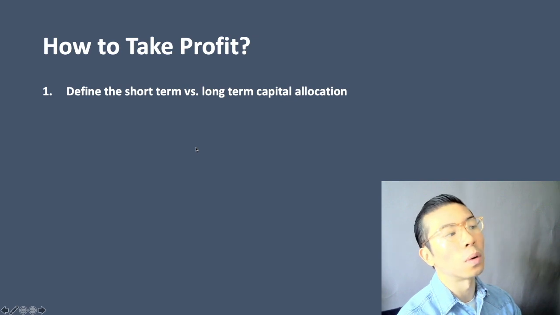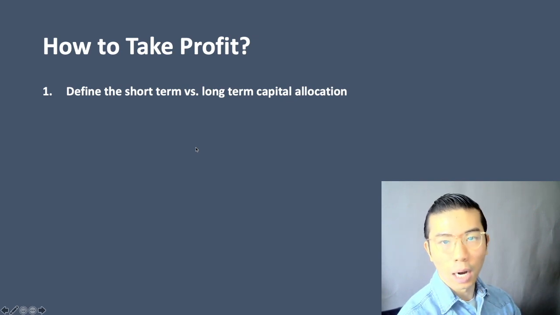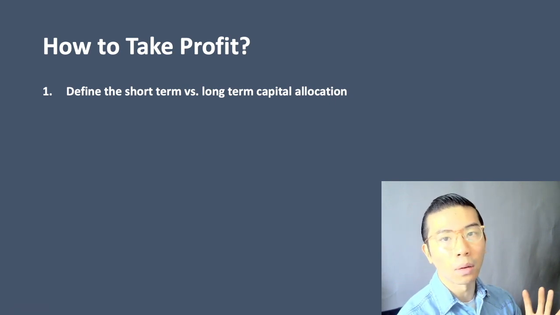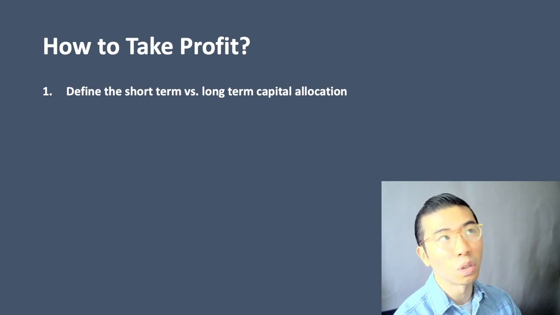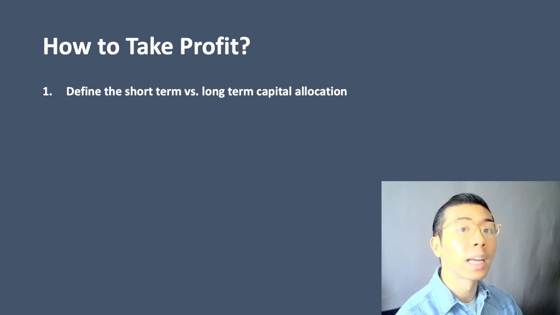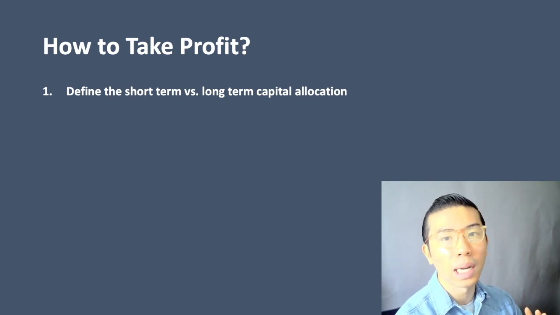With respect to the first one, when you're investing into a stock or cryptocurrencies, there are two pools of capital you want to allocate. One is the short-term capital, which is the pool of money that you use to swing trade, which I do. It's a small percentage of my capital allocation, only about 10%. It just allows me to have some skin in the game, and it's also dynamic and fun, right?